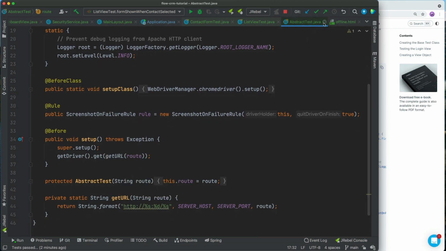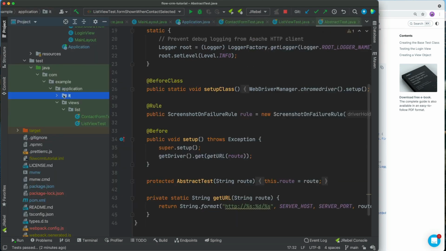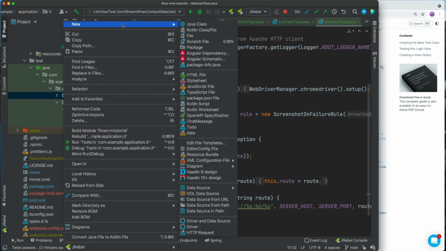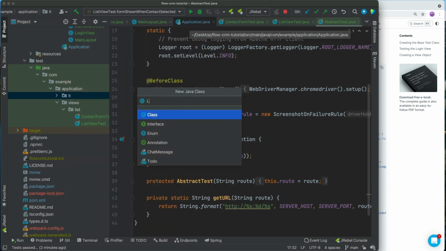So with that, we can now start building our first test. What I want to test is the login functionality. So I should be able to log in with a valid username, and I should be denied login with an invalid username. So let's create a new Java class for that. Call it LoginIT. The naming here is important because Maven uses the IT postfix to run these tests at the right build phase.